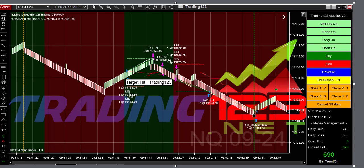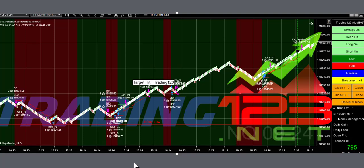The bot caught an up move and a down move. We raised our goal to $740 on three contracts and got $690 due to some slippage, but we'll take it because it all adds up at the end of the day. After 10 o'clock, still on three contracts with a goal of $740, the market came down, reversed, and started to trend up. The bot caught one wave, two waves, three waves up and we hit $795 profit — actually positive slippage.